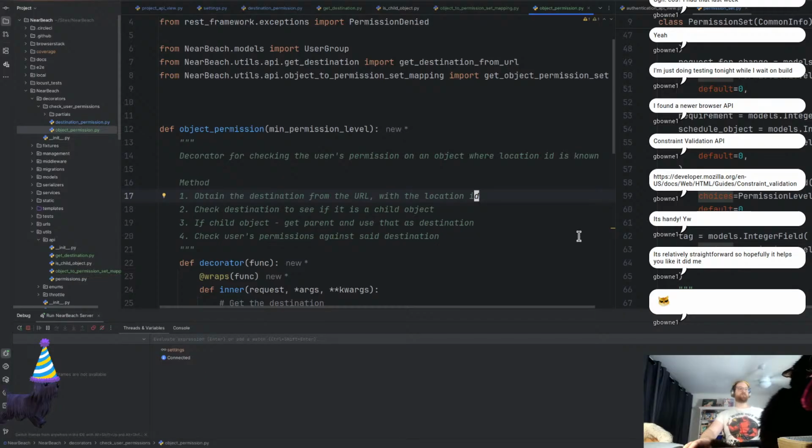Alright, so I'm going to keep these decorators as simple as possible. I think with the utilities we can add the complexity in there depending on what the URL is. I think that is going to save me a lot of headache when it comes to the decorators, because, God, I hate these permissions. Just because the decorators themselves are a dog's breakfast. Not fun at all. Oh, thank Christ.